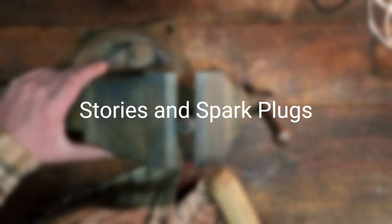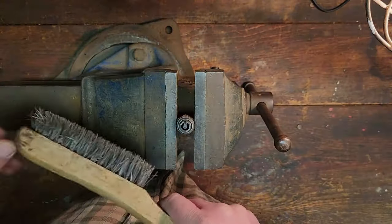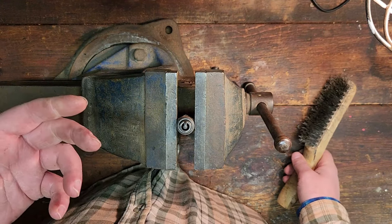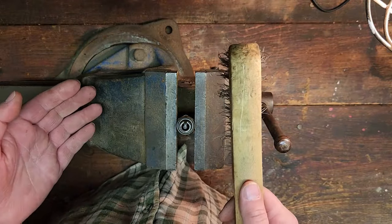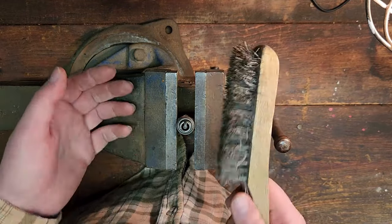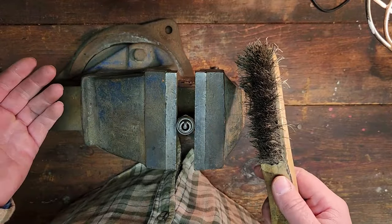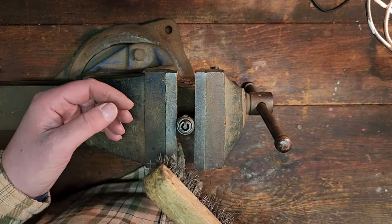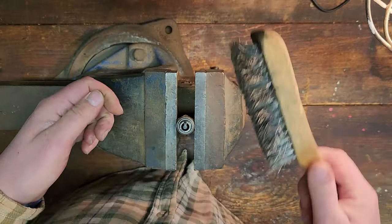Funny story about this wood chipper - I'm driving on my way to work and I see it on the side of the road. I'm like, oh man, I have to have that. This is before YouTube or anything like that. I drive a car with a hatchback and I realize quickly after trying to stuff it in there that it's not going to fully close. I can't leave this, I must have this machine. So I found a screwdriver and ripped off one of the hatch shocks so it would close and bounce off the back of the wood chipper. That's how I got it home - desperate times call for desperate measures.